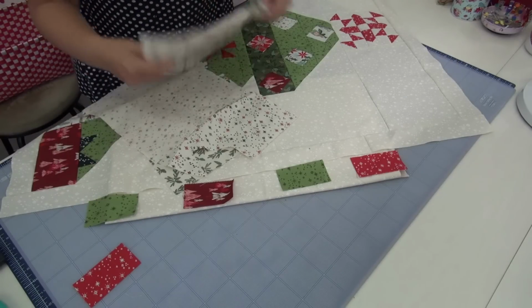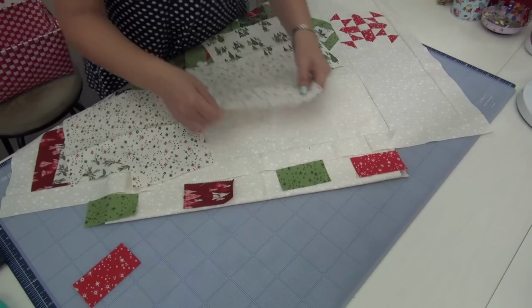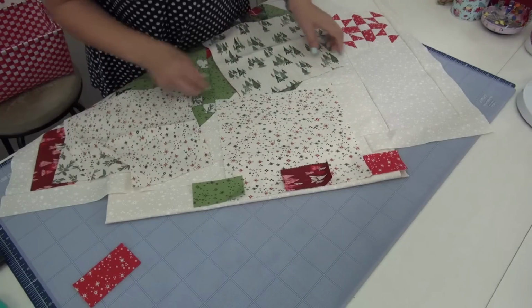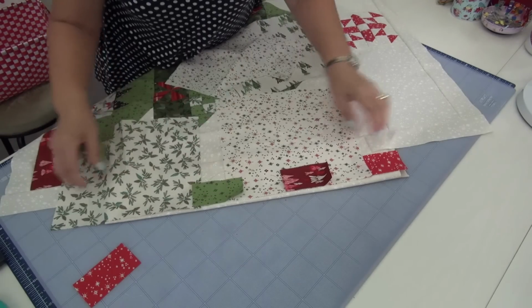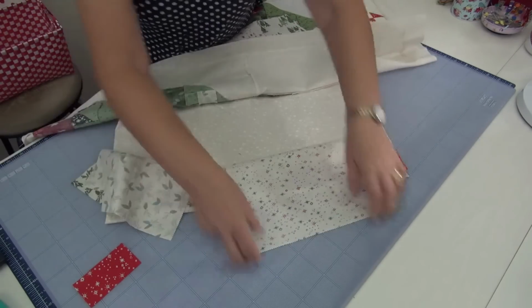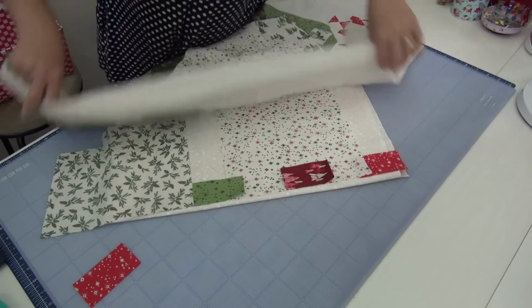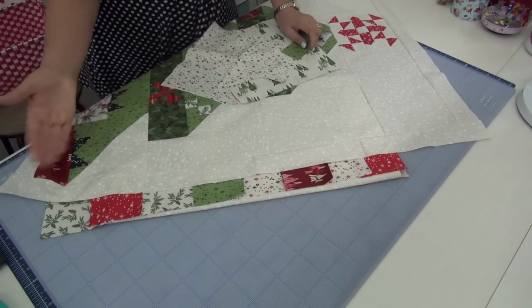I could take all of these guys and cut them up and use them as my alternate. So I could have like this, and then let's say that was this guy, and then maybe there would be some of the pine cones. Okay, now I got to get it under. You got to see it right, because if you got all that fabric, you cannot visualize it. You've got to cover it up. And then like this. See? So that, I like that.